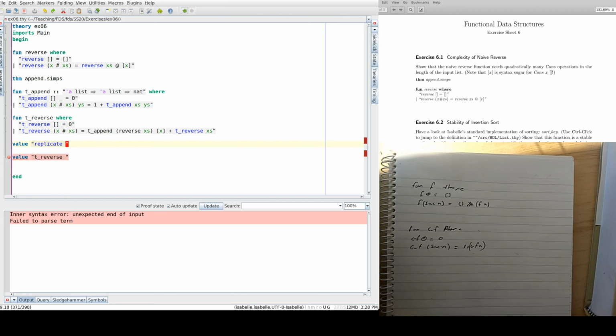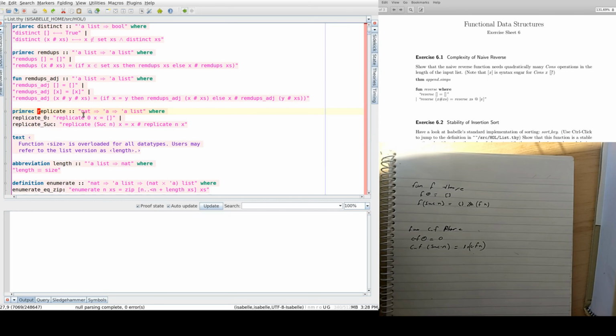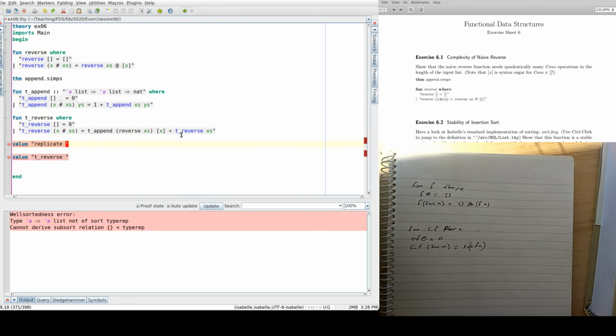There's a function in Isabelle called replicate. So let's see what the type of it is. It takes the number, which is the length of the list, and then the element that you want to repeat or replicate as many times as n, and it gives you everything back. Okay, so we replicate for instance 0.